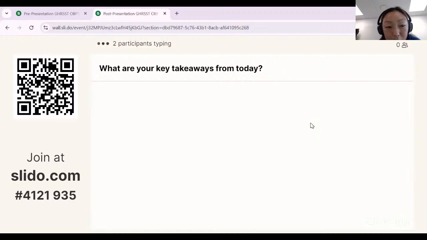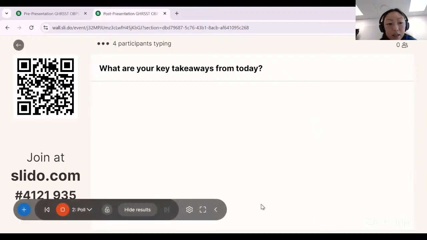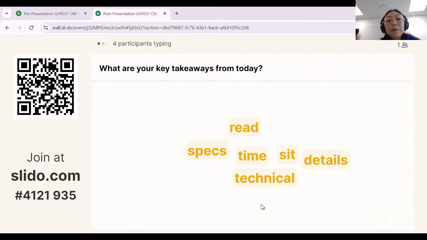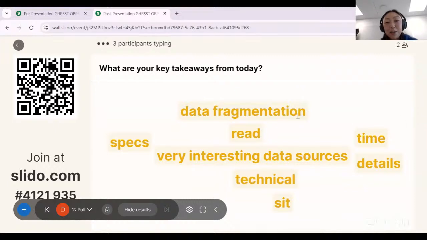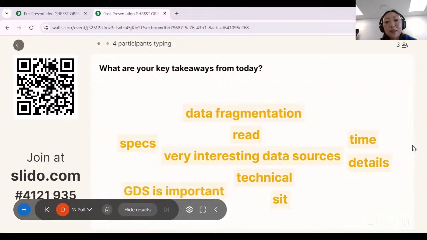And thank you, Pia, for also adding this. I will paste it into the chat for everyone. Some information on the SSES common principles can be found there in the link. Very interesting data sources, data fragmentation, specs, technical details.